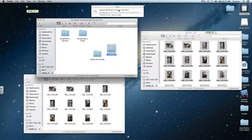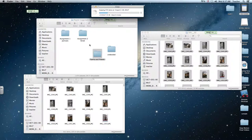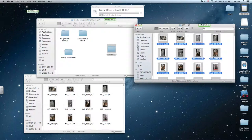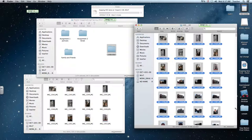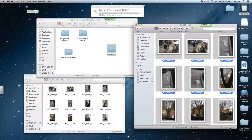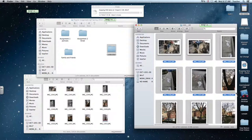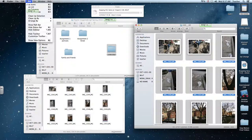My backup is still going — you can see it's going to take another six minutes. But in those six minutes, I'm going to start sorting my pictures from my camera's memory card onto my thumb drive. In order to see what these pictures are in Finder, you want to make the thumbnails larger using the horizontal slider in the status bar of the Finder window. If it's not there, you can go to View > Show Status Bar.